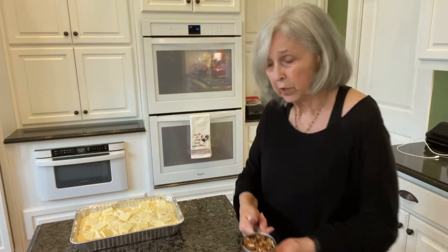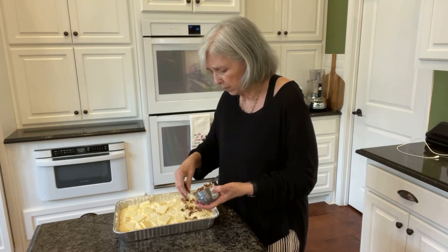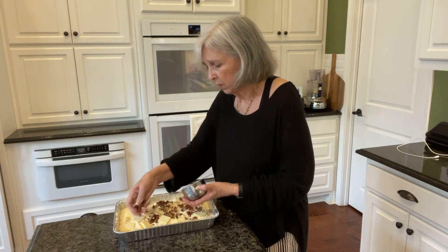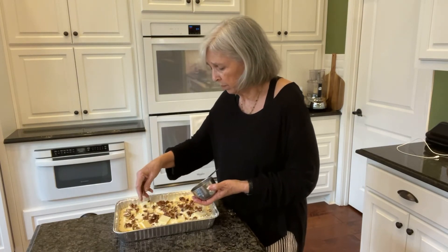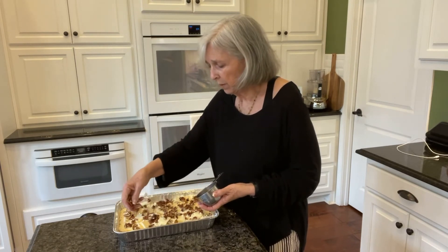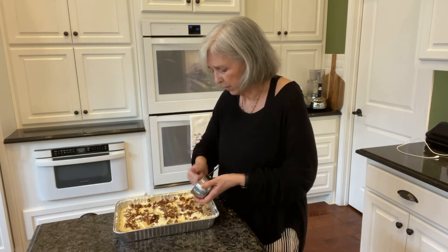The last thing we're going to put on here is a cup of pecans. You can use walnuts if you prefer, but I love pecans and that's what I had on hand. We've got a new neighbor that moved in — Bob actually sold them their home and they're going to have horses, so we're excited about having horses at the end of the road. I'm making this little cake for them and I hope they enjoy it — kind of a welcome to the neighborhood cake.